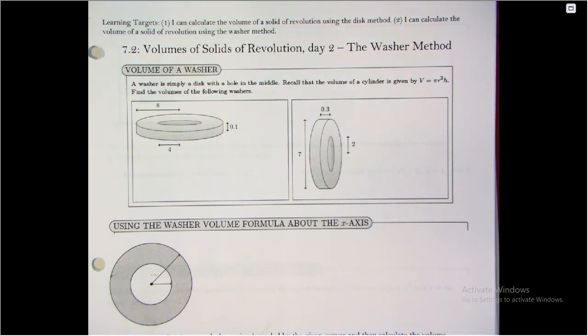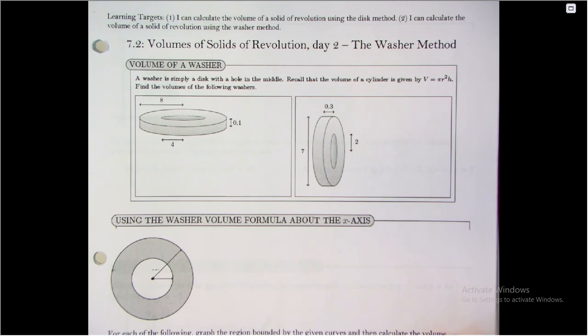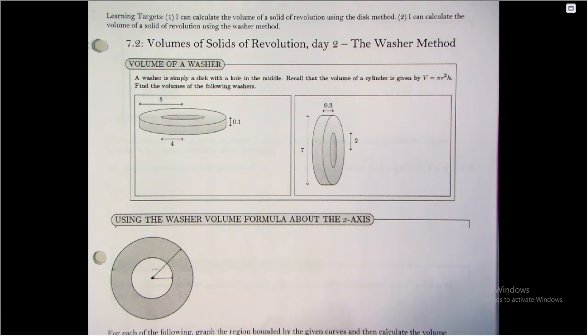How could you look at a graph and know that your 3D solid of revolution would be a washer version rather than a disk method? But first, we're going to review what a washer is. So go ahead and take a second and see if you can remember how to do this, and I'll walk through it here. If you wanted to, take a minute and pause it, and you can try it first.